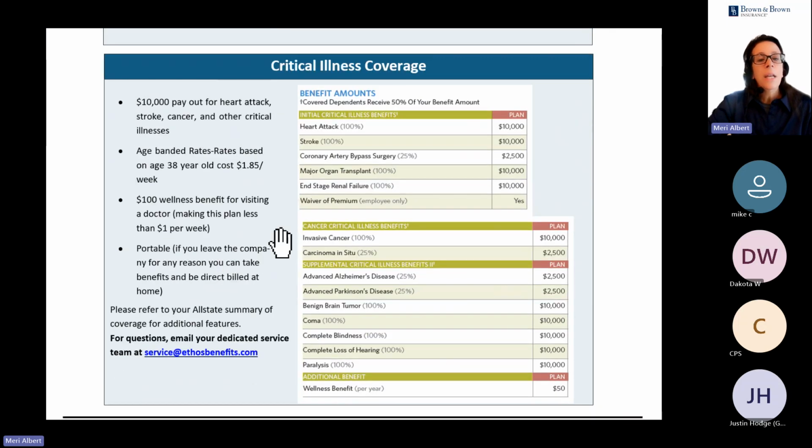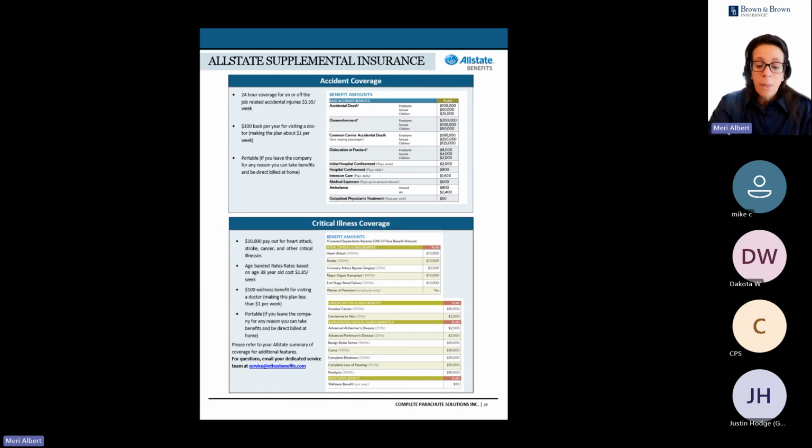This is a critical illness coverage. At the beginning, I told you that if you go to your annual physical and annual checkups, they're free. With this plan, right out of the gates, all you do is submit that bill and you get $100. Because that doctor's office visit, that wellness visit, doesn't cost you anything, this plan is put in place in case, heaven forbid, something happens that is under critical illness diagnosis. Again, it pays you a lump sum. What you choose to do with that money is up to you. This money doesn't go to the doctor, so if you want to use it to pay your medical bills, you can, or you can pocket the money and do whatever you want with it.